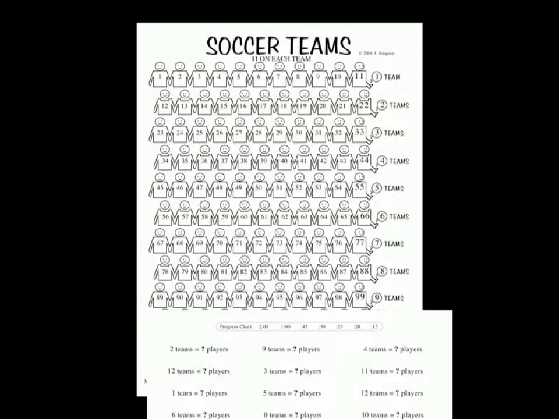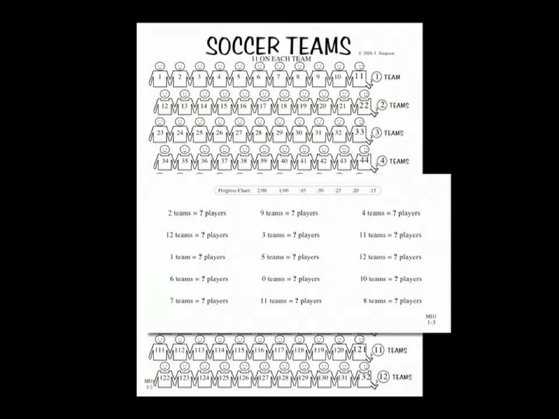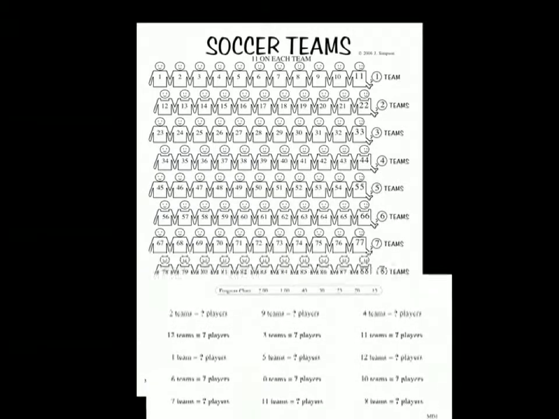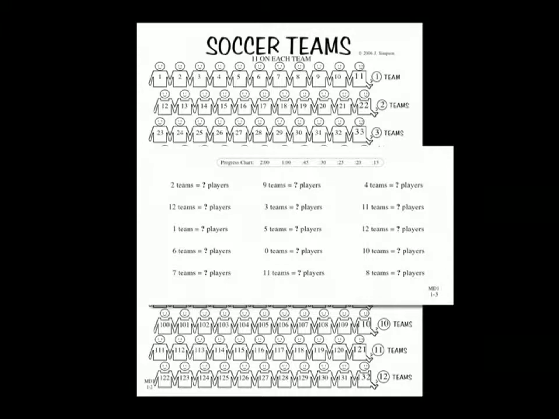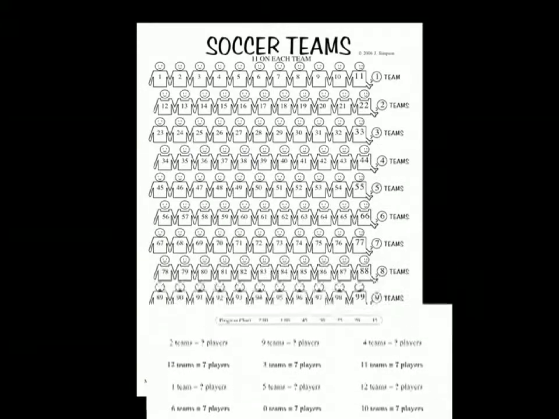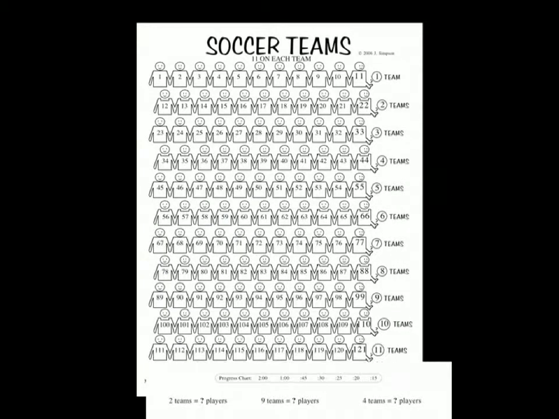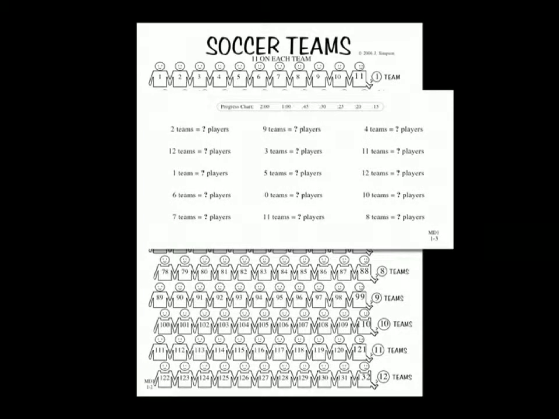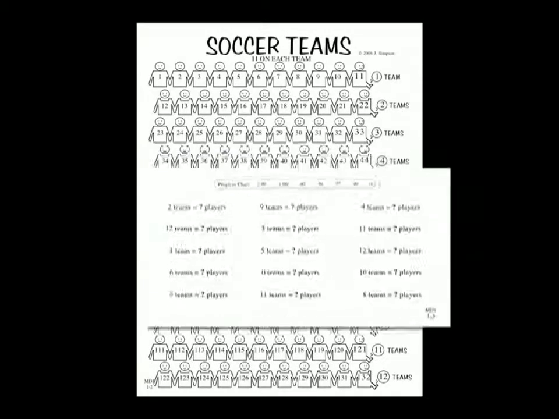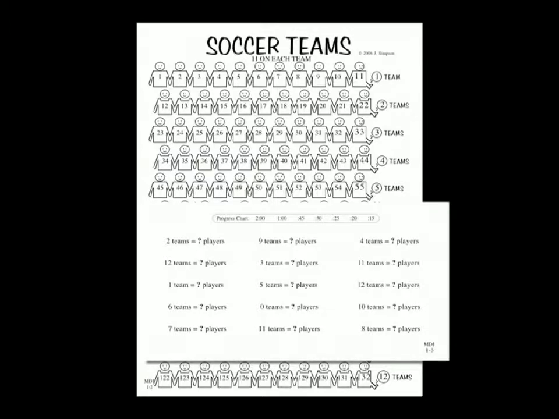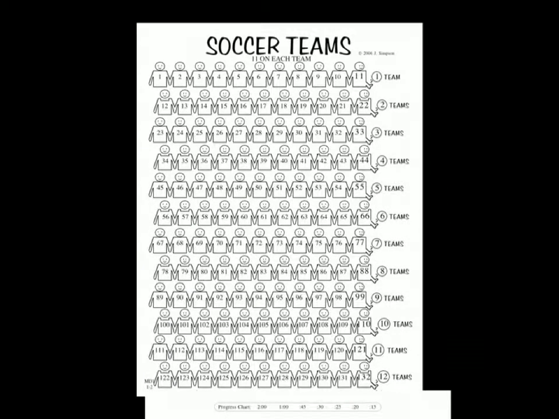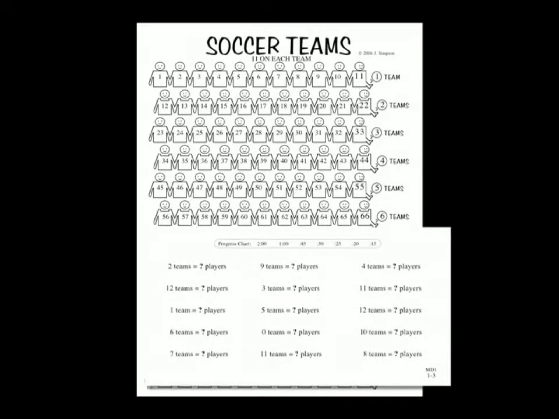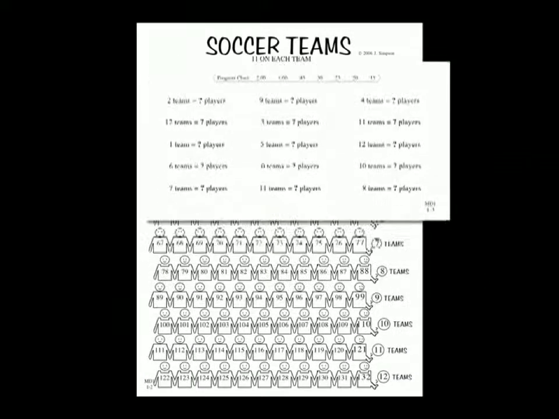Ask the class to work the rest of the problems like that: read the problem, move your paper, and say the answer in a quiet voice. So students don't just copy each other, have some work the problems in a different order. Circulate around the room, checking their work, saying 'try again' or 'show me how you got that' when they make mistakes. Insist that the partner page be moved up and down on the team's chart to show an image of the problem. This is what connects manipulation with computation — an important concrete connection for many students.